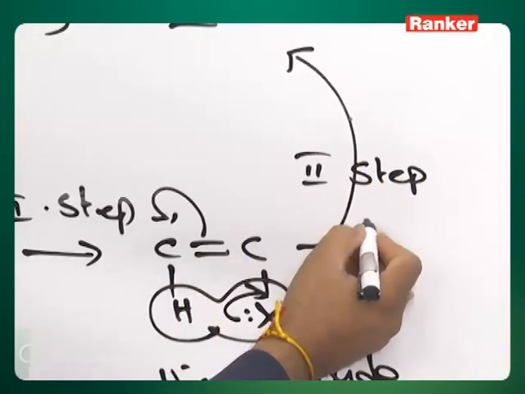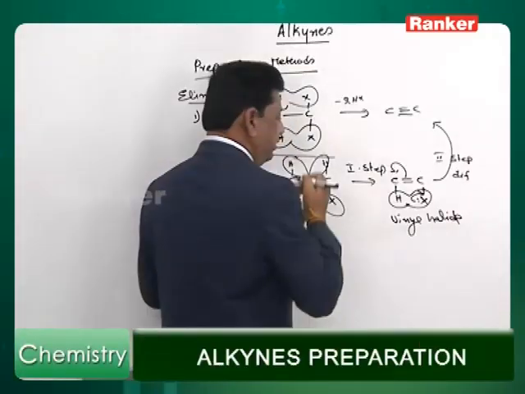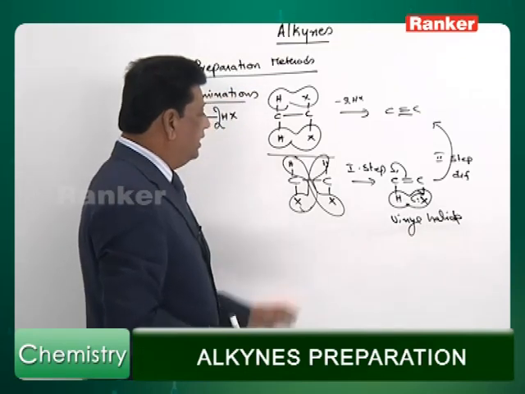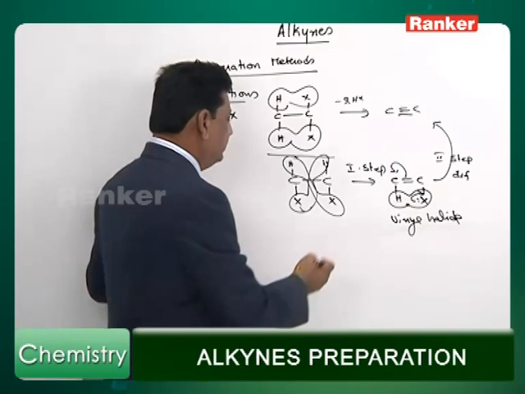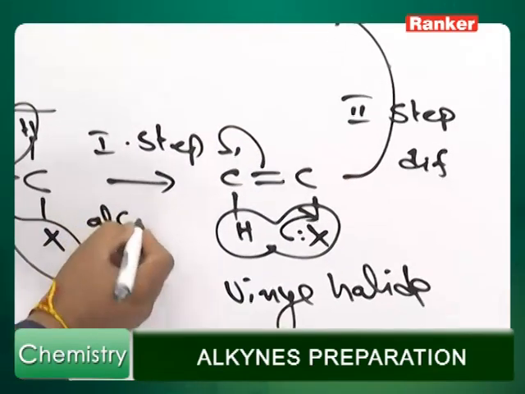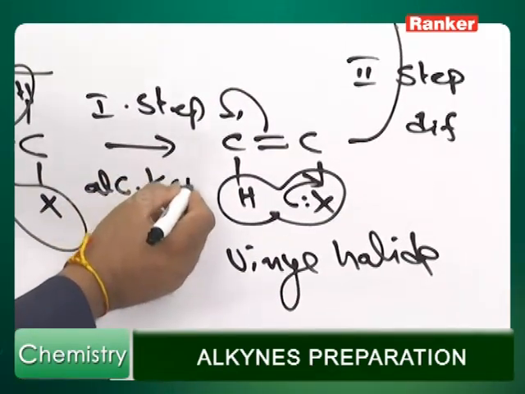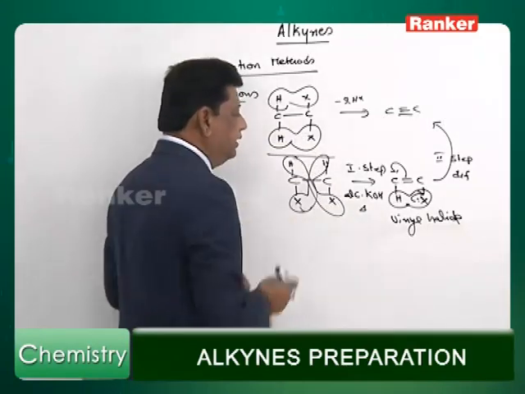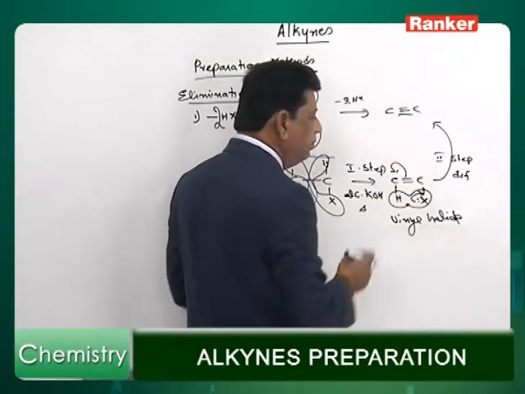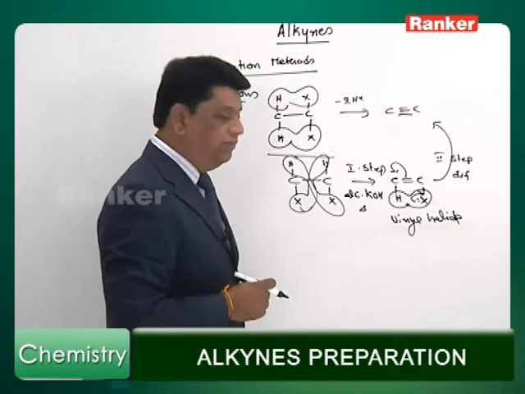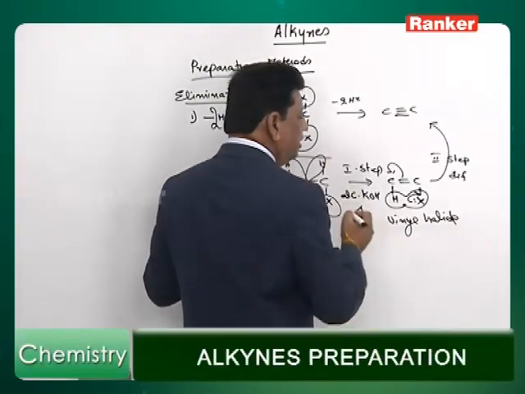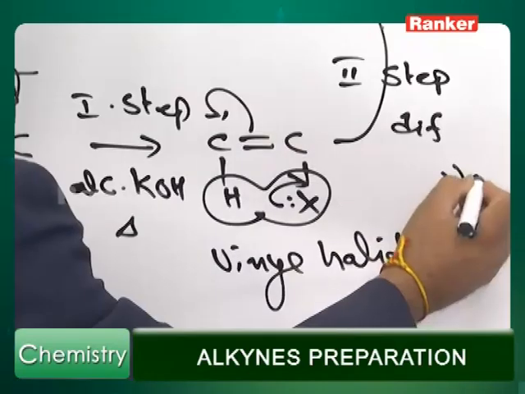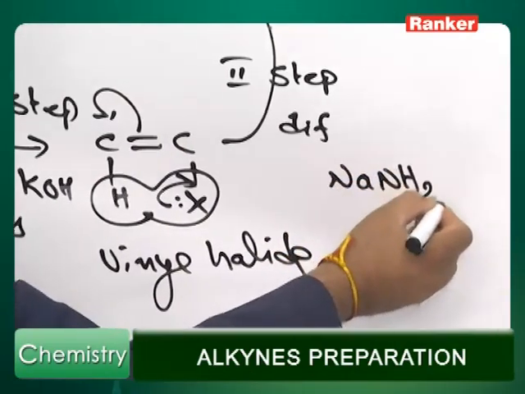Both are elimination, but it is slightly difficult when compared with this one. So that's why in the first step what you use, second step may not be that much useful. In the first step we use alcohol dissolved KOH. Just boil for some time, you will get it. Second step, same reagent may be used, but as I said it is difficult, therefore the product may not be formed excellently. Instead of alcoholic KOH, go for the sodamide, NaNH2 is known as what?